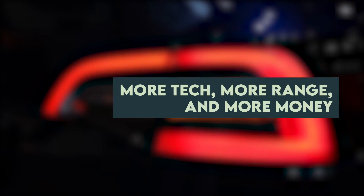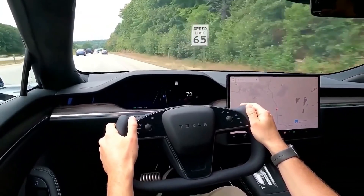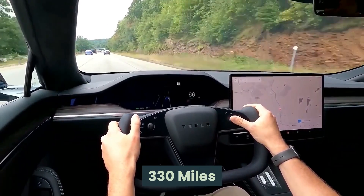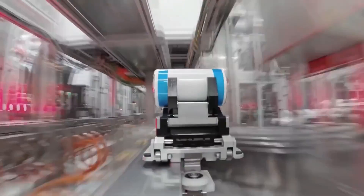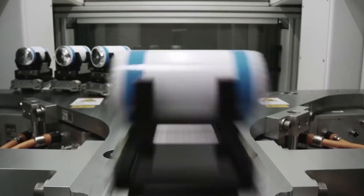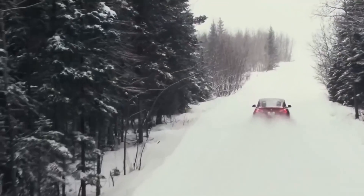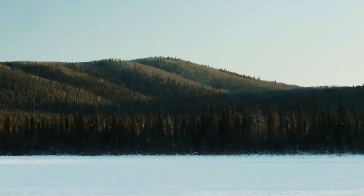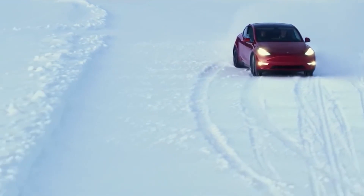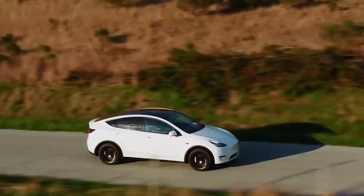More tech, more range, and more money. Tesla recently stated that the small increase in range for the Model Y makes it incredible. The updated figures have the long-range all-wheel drive version at approximately 330 miles of combined city and highway driving with Gemini wheels, down to 326 miles. This continues to be the electric crossover with the longest range in the market. The long-range trim is worth $60,190. The 20-inch induction wheels add $2,000 more and travel 318 miles. The performance variant is worth $65,190. The Model Y can charge at 250 kilowatts, adding 200 miles of range in 15 minutes at Tesla's Supercharger.